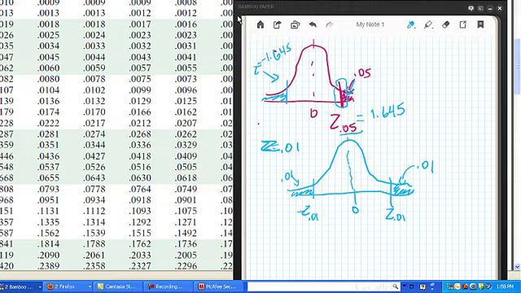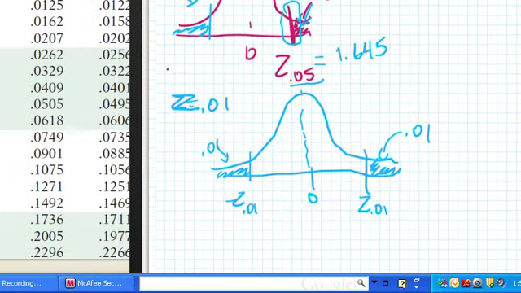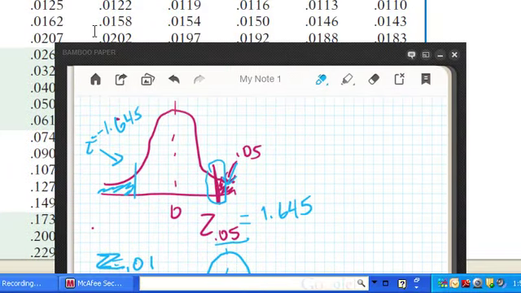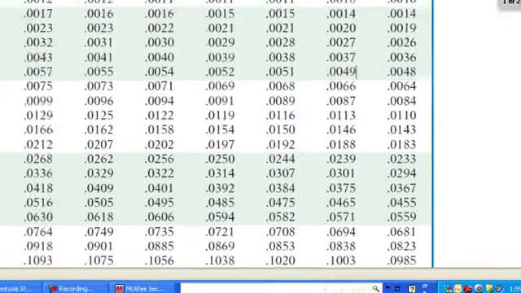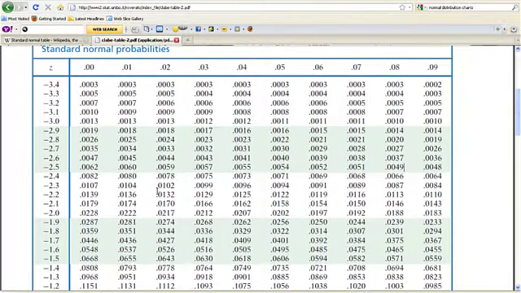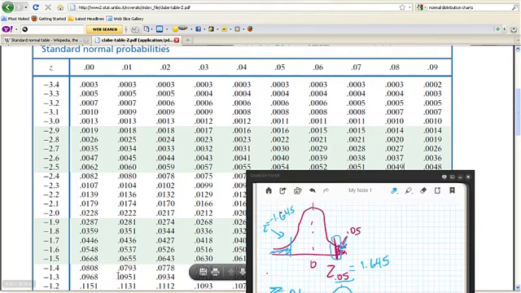Okay, hopefully you did what I said and paused the video and tried it for yourself. Let's stumble back into here. So I'm looking for 0.01. Now let's look at this. So here we go. 0.01, 0.0102, that's pretty close. 0.0099, ooh, that's even closer. I think I'm going to have to take this one because it's only 1/10,000th as opposed to 2/10,000ths. So just to be sure, we're actually reducing it just a little bit, but we're going to call this negative 2.33.